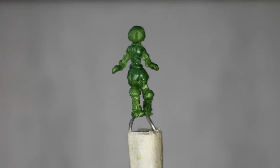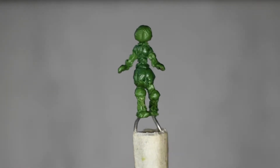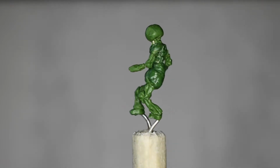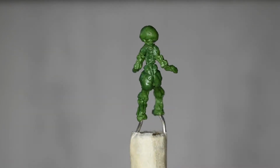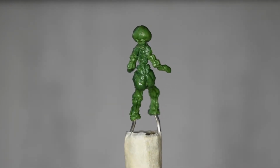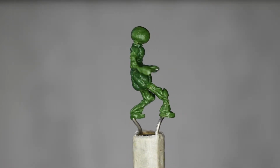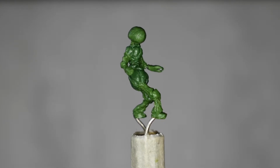Here we have it then. We've got the bulk put onto the legs, the arms and the head. I didn't actually expect to get it this far, but the moral of the story from my point of view is, however much you think you may have taken the right amount of green stuff, you've taken more than you think, and you need tiny quantities of it. You need to be thinking in terms of millimetre blocks.